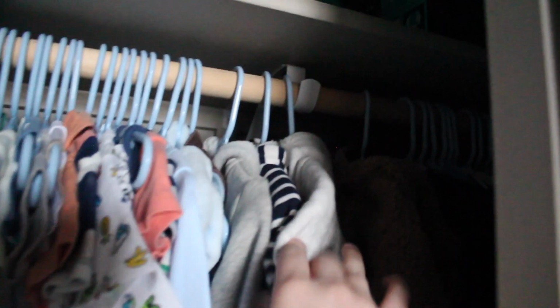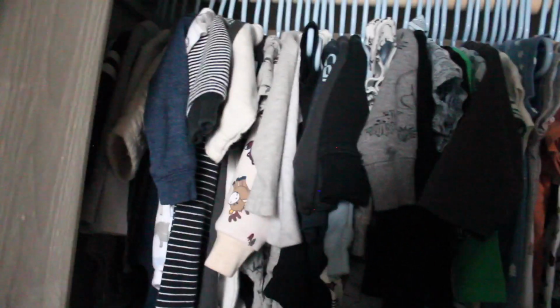So, I hung all of the tops in, again, ascending order. And just to help Dylan, there was a hook in here. So everything that he fits in is on this side of the hook. Just a little tip for if you have a babysitter or a husband who doesn't want to look at the tags. Dylan knows that he can pick from this side and he will be okay in it. And on the other side of that hook are just things that are too big. Like there's some 18 months and 2-year things in there. There's some 9-month stuff that he's not in yet, obviously.